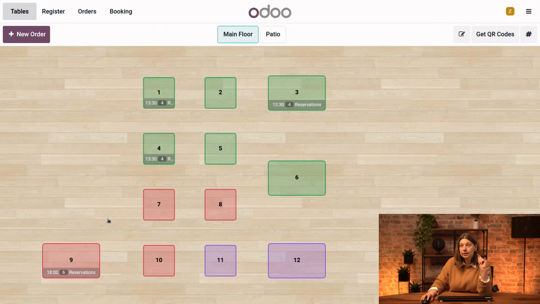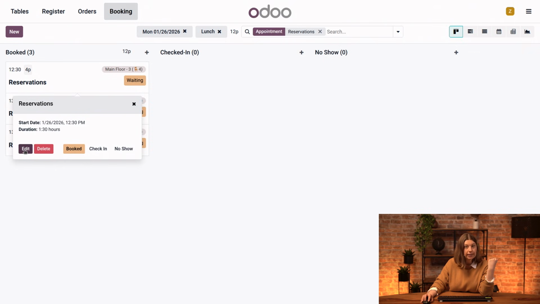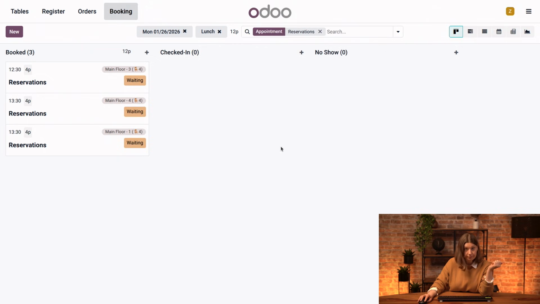Another thing that I could do is I could see an overview of all of my reservations by clicking the booking menu right here. And as you can see here, again, I have all of my bookings information available. I can also create new bookings from here. Imagine if the customer just calls or comes over, I can just do it right here. And if I want to see more details or edit an existing booking, as I did earlier, I just click on it. To access more details, I can click on edit. And again, I can change anything that I would like.